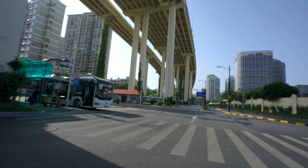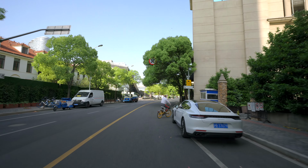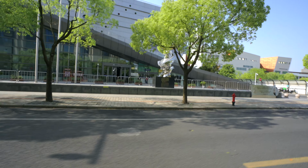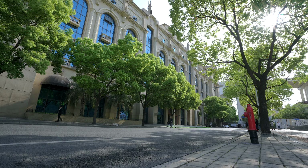Alright, I just came back to tell you that most bus stations in Shanghai are under bridges or elevated roads. Pretty efficient use of space, huh? Oh, that's the Children's Museum. No, Children Art Center or something? Nope, it wasn't the Children's Museum, but rather the Table Tennis Museum. So if you want to know more about why China is dominating this sport, check it out.